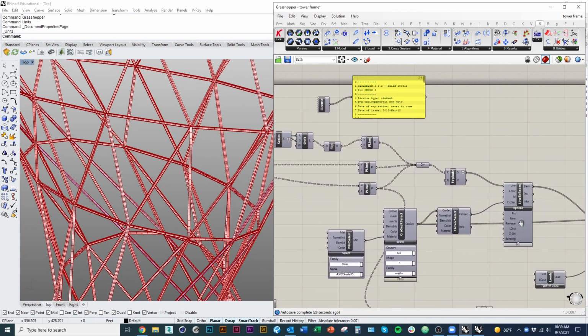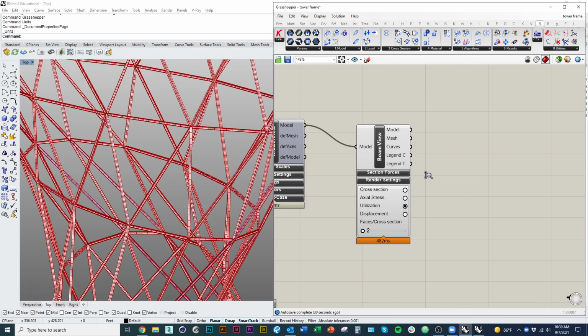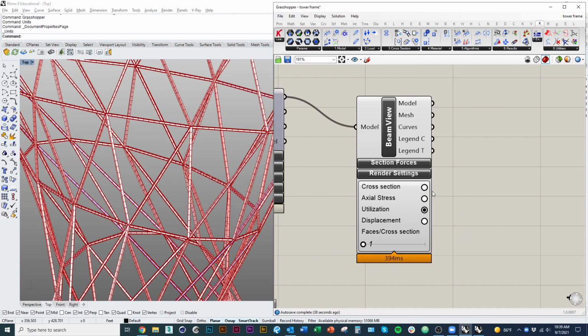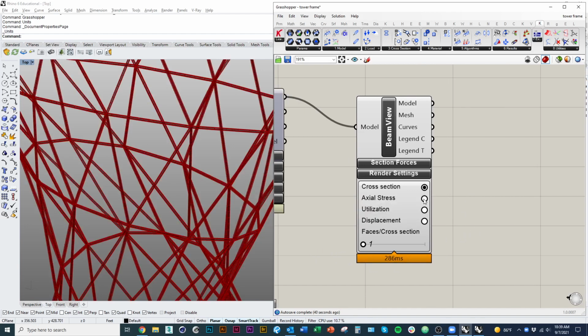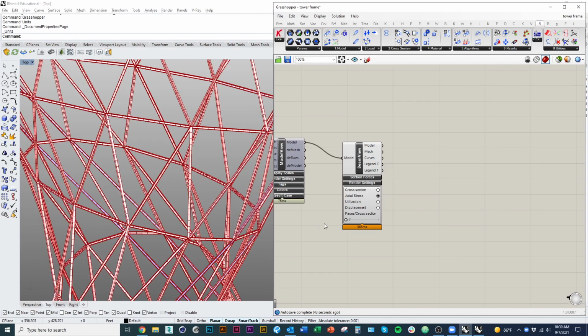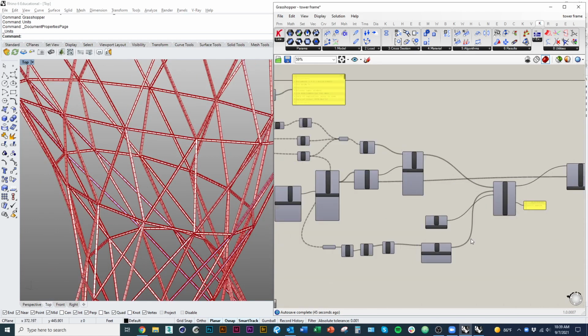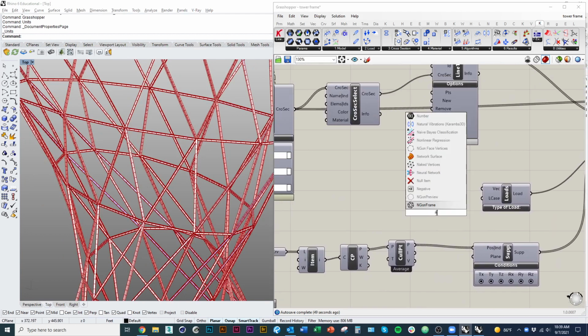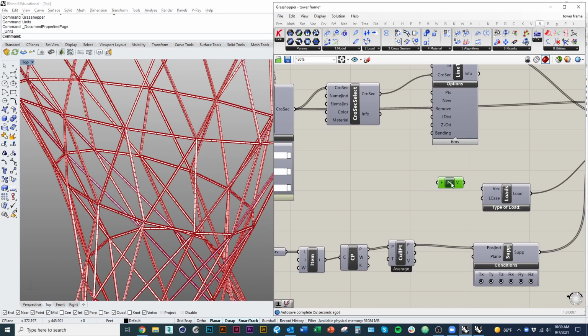I wonder if maybe we turn up the loads. So we'll apply a vector to our load, give it a number.